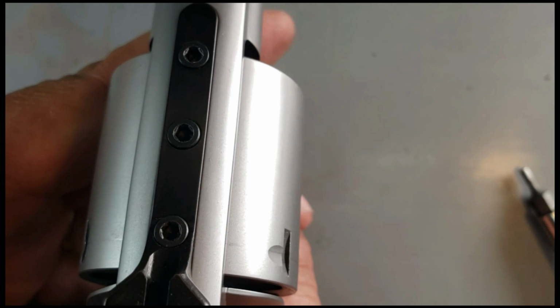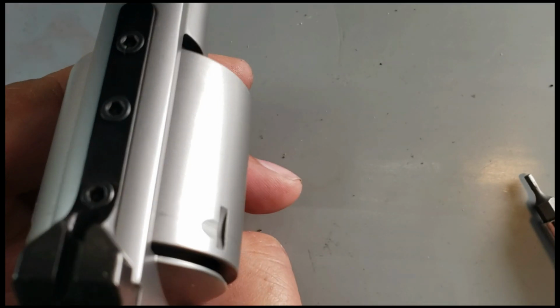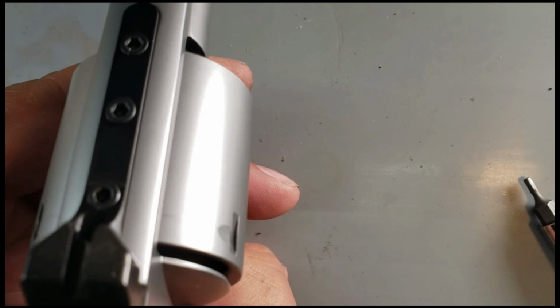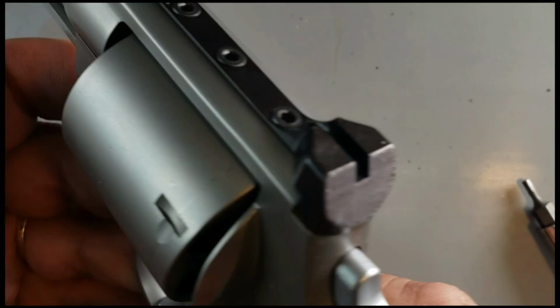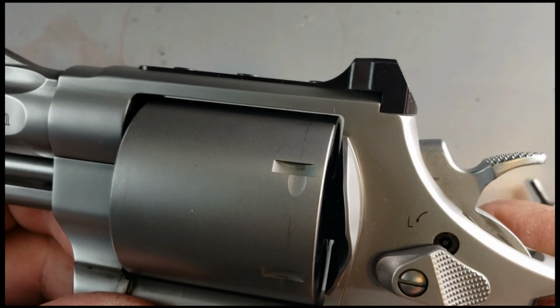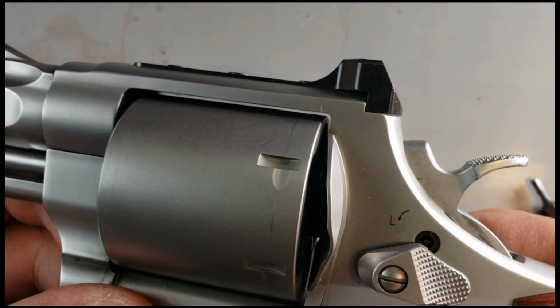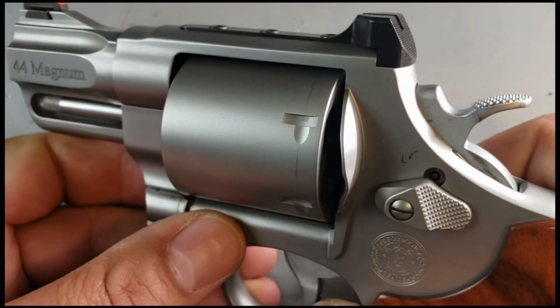Look at those screws. You don't have to line anything up. Just perfect there. And function test. Yes, function test just fine. Let's see. As you can see there, nothing sticking out there from the frame. So I would say pretty darn good job.